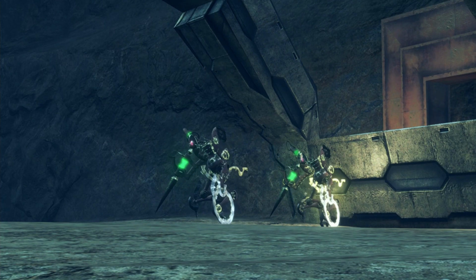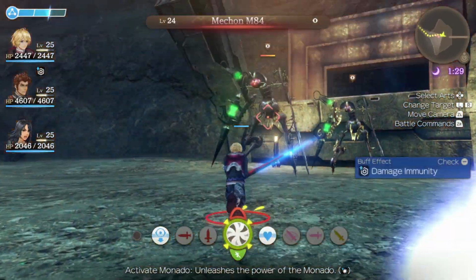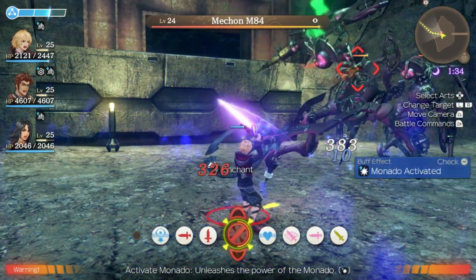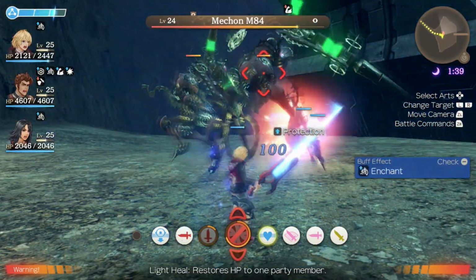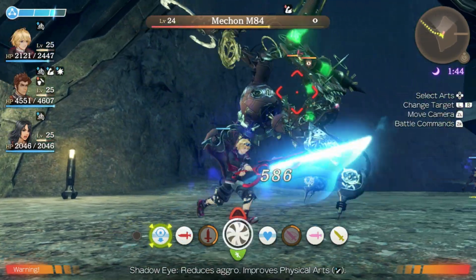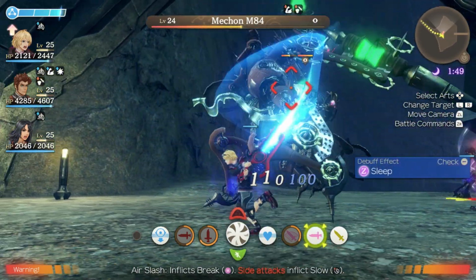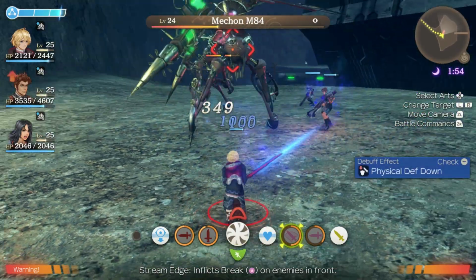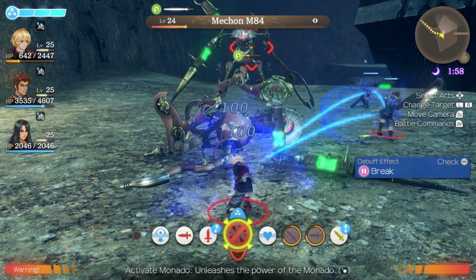Great, two of these things now. Fun! They just really want us to level up, don't they? Well, I hope we do. Alright, go ahead and use Monado Enchant so these characters can actually freaking do something. Okay. Stream Edge. Okay. Oh, come on, man. No, okay. Air Slash. It didn't even inflict Break. Okay. I need Break inflicted. No, fine. An Auto Buster. I need to redo the Enchant already, apparently?